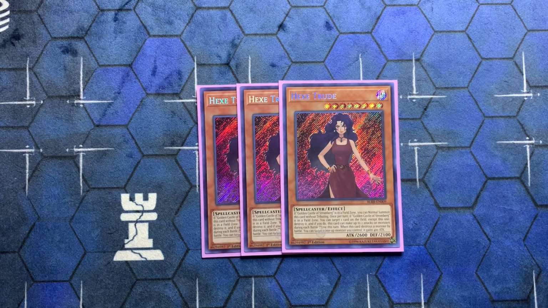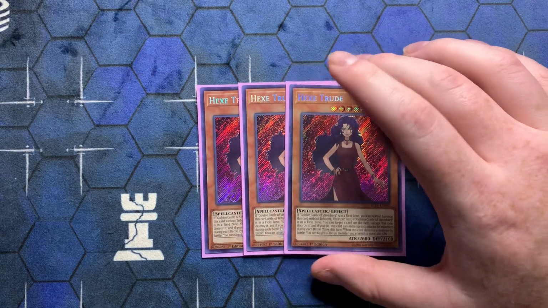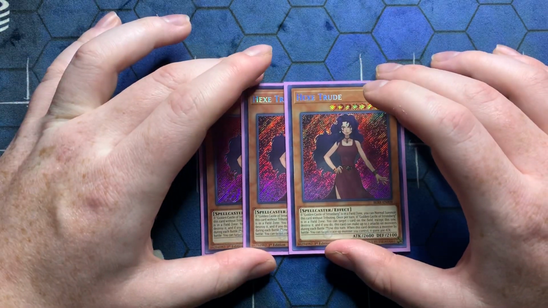So what Hextrude does is if Golden Castle Stromberg is in a field zone, you can normal summon this card without tributing, which is what you're going to do. Once per turn, if Golden Castle Stromberg is in a field zone, you can target one card on the field, except this one, and destroy it. Then if you do that, this card can make up to 2 attacks on monsters during each battle phase this turn. When this card destroys an opponent's monster by battle, you can target one face-up monster your opponent controls and it loses 400 attack. So a lot going on with this card, but it's all really beneficial to you and really sucks for your opponent.